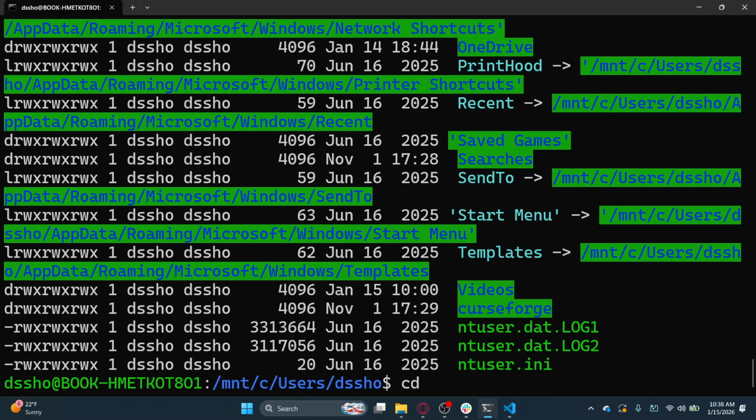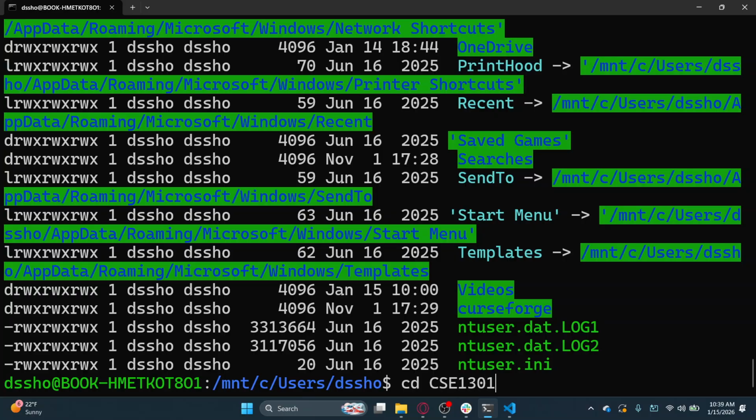So the command is a classic cd. Any of you who have used the command line before, I'm sure have already come across this command, but this is a very, very important one. It can also be a little bit tricky to use because we never use it by itself. cd stands for change directory. So after the name of the command, we have to tell it where we want to go. Which directory do we want to go into?